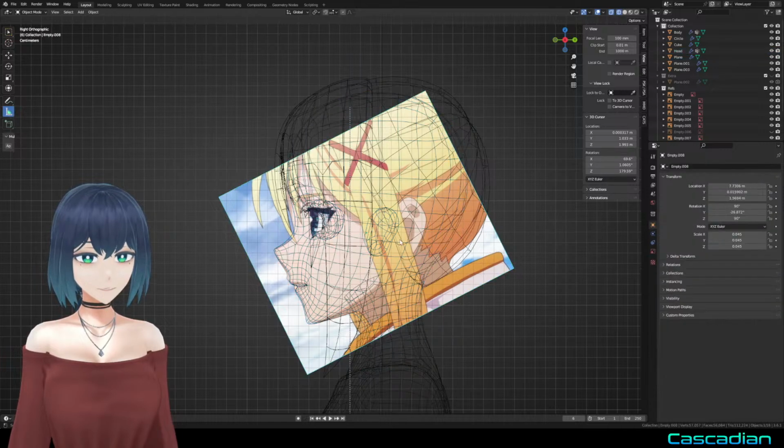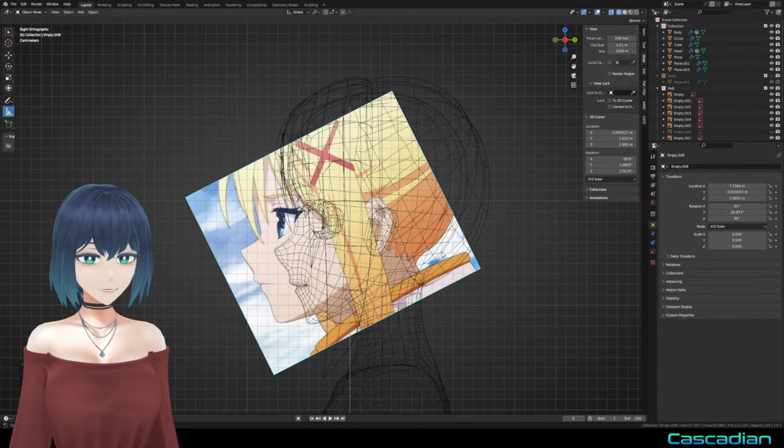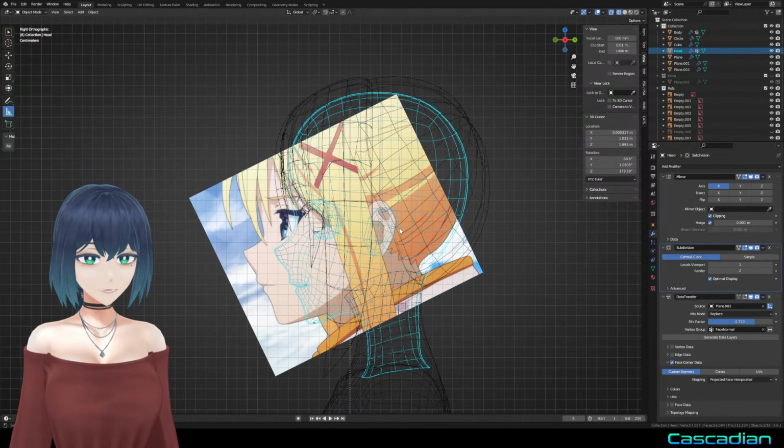The ears are way too far back for that one, but we can take the shape of the ear.